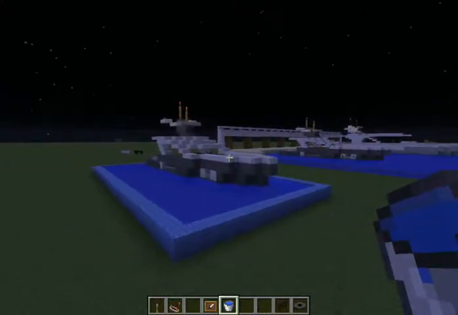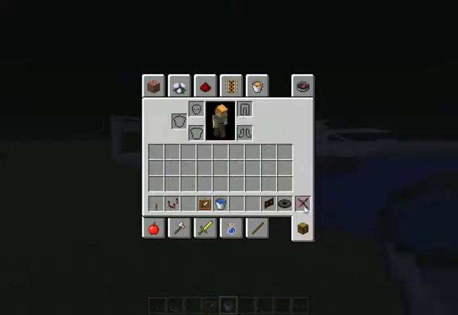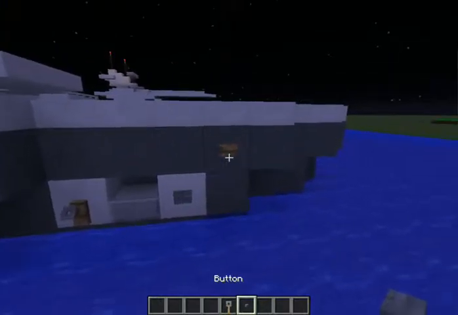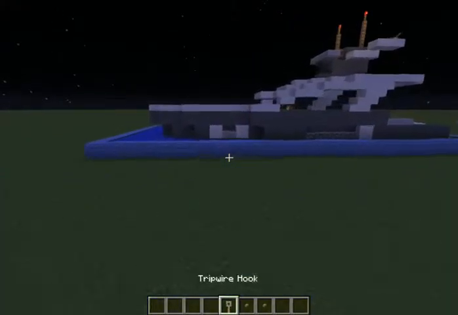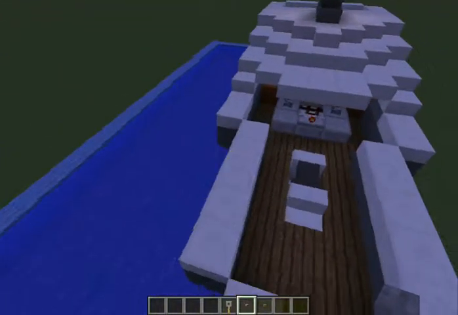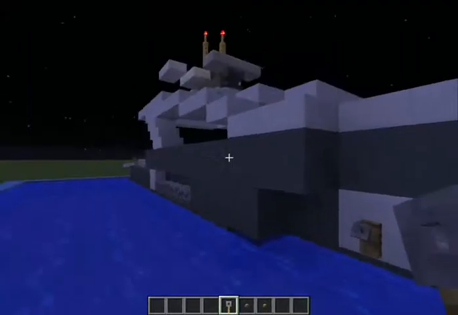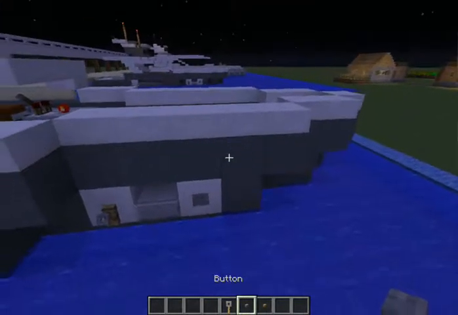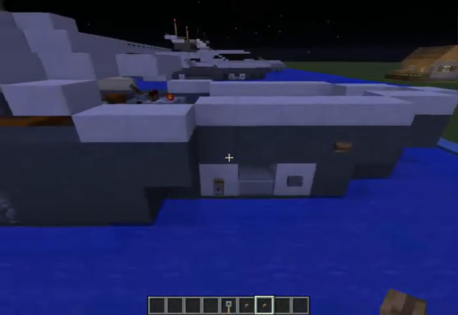From the side, I want it. From the other side, oh no, we're not done. Guys, we're not done. We forgot the buttons and stuff. So a tripwire hook on that and a stone button. Like that. I will do the same on this side. Tripwire hook closest to the back of the boat, and then diagonally up, place a button.